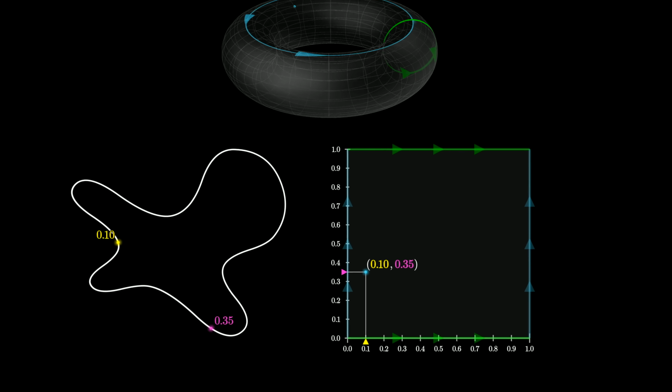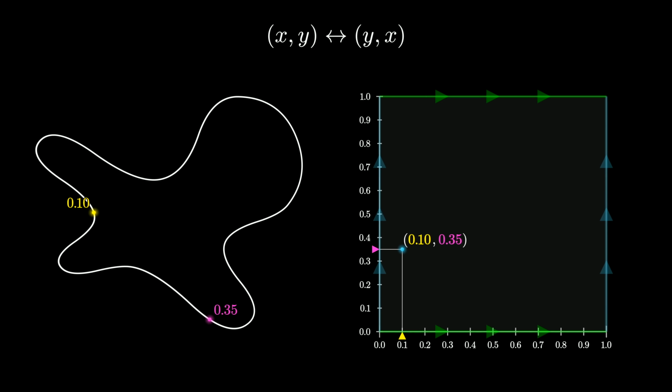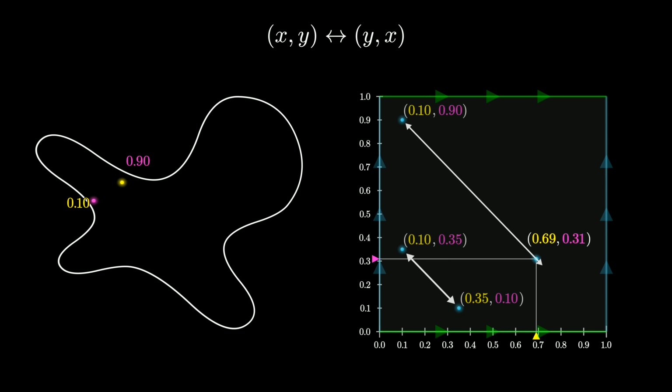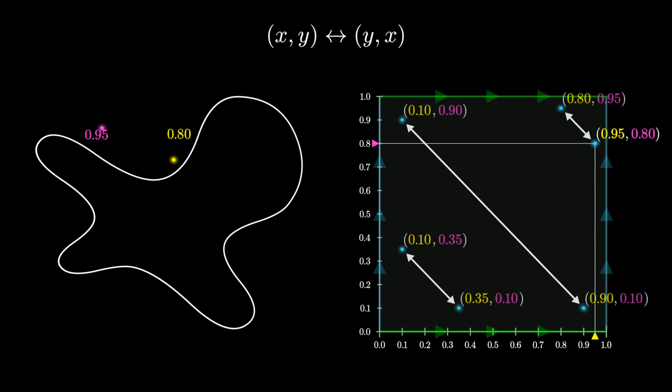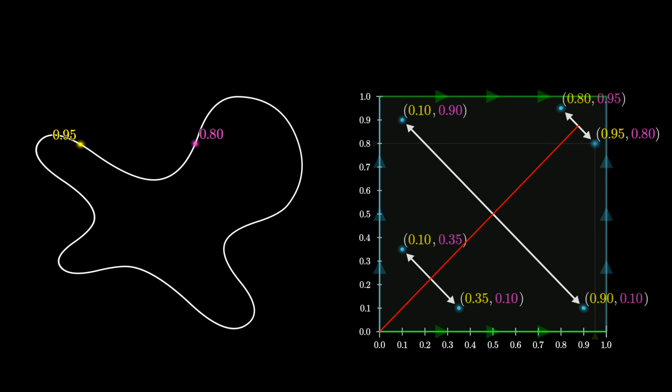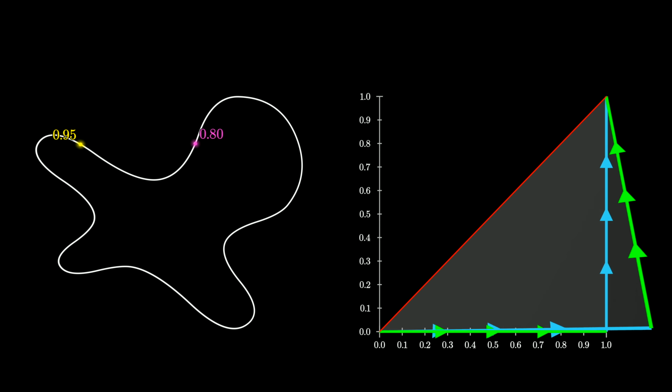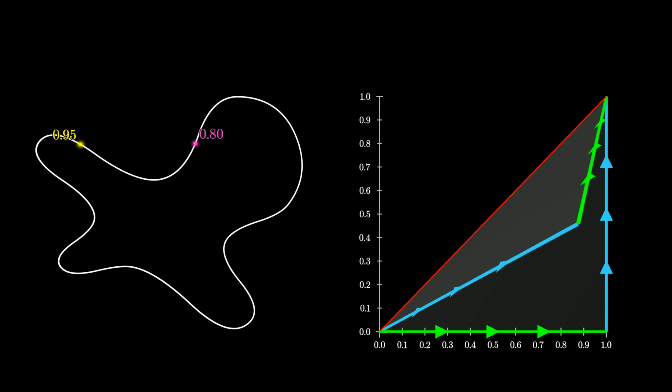So looking back at our unit square, you now want to somehow record the fact that every point with coordinates x, y should really be considered the same as the point with coordinates y, x. If you take a moment to think about it, what you essentially want here is that all of the points on the square that are reflected along this diagonal line should be considered as representing the same pair of points on the loop. And again, you can think of this with a kind of gluing, where we're going to fold this square along that diagonal line, kind of like a grilled cheese sandwich.